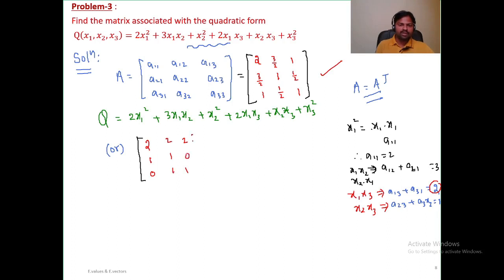You can take this matrix and find out the quadratic expression. We will get the same again. Or you can find one more matrix also. Like that you can generate so many, but among them the unique matrix is only the symmetric matrix. This kind of matrix, only one matrix exists. Okay, so this is about matrix representation of the given quadratic form.